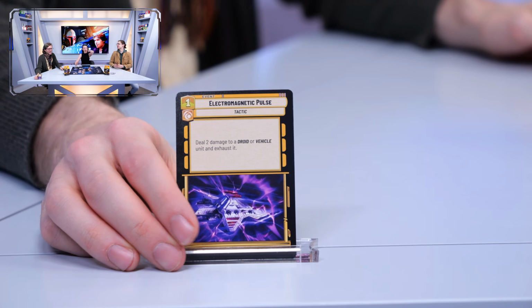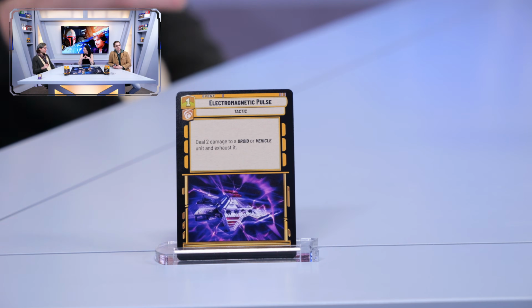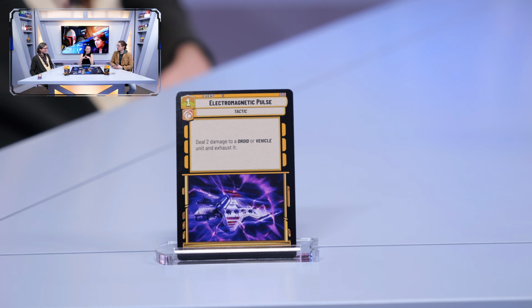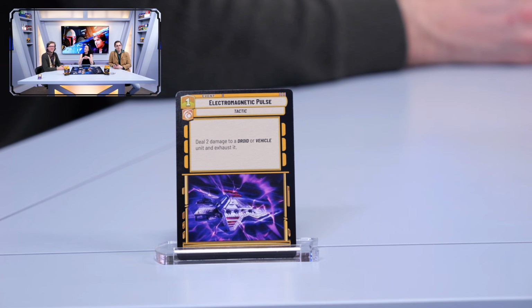Have we shown people Electromagnetic Pulse? No, I don't think so. This is exciting. This is very limited and specific. I think set 4 is the most important card I've ever drafted in a draft environment ever. Another good art piece for a 1-drop common. Yeah. The art in set 4 is beautiful.